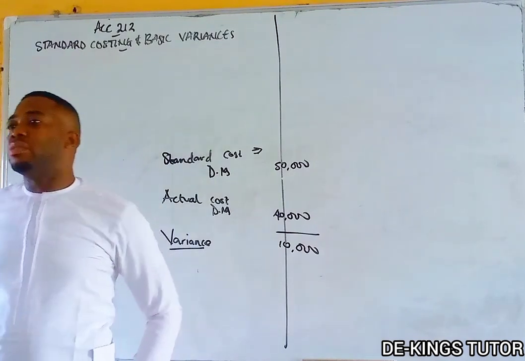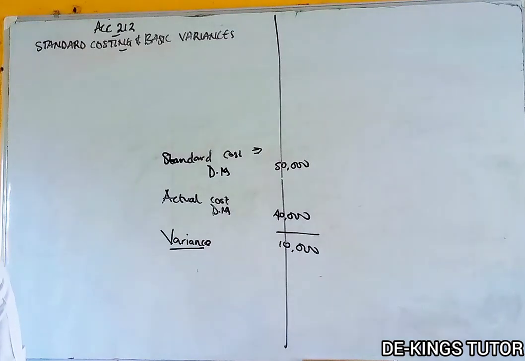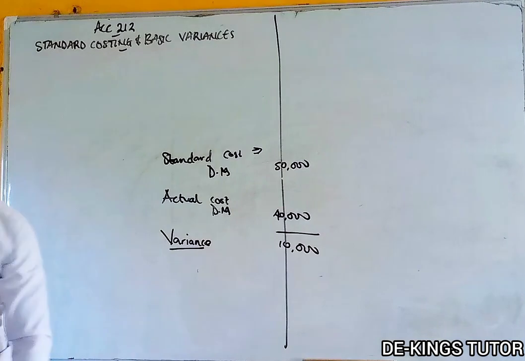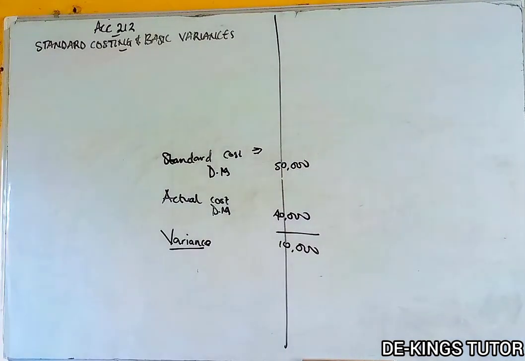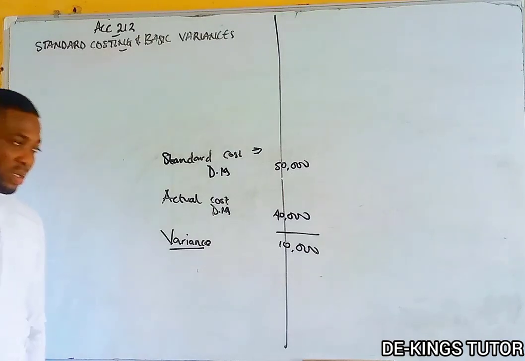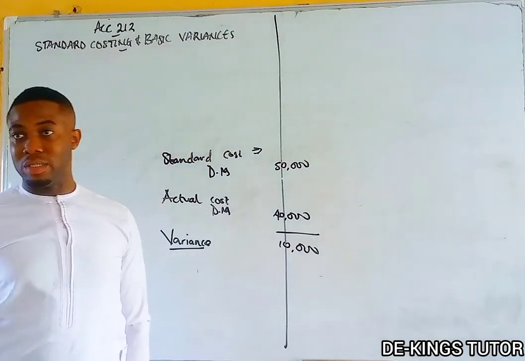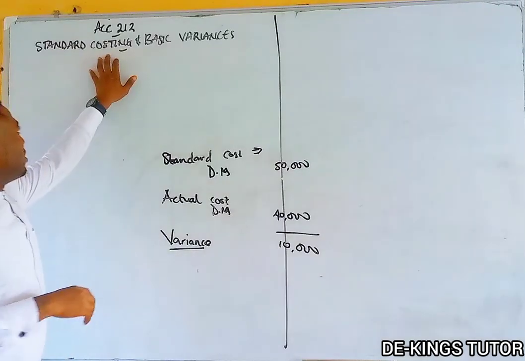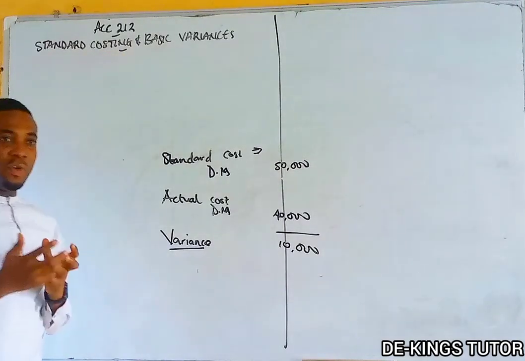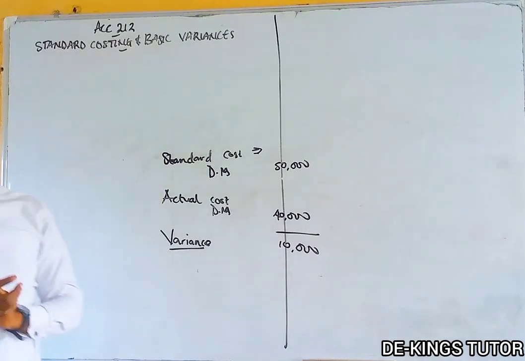Standard costing refers to a method of ascertaining cost through the establishment of standard cost, which is compared with the actual to determine the variance. We'll start. Now that is standard costing. And let's see what is standard cost, right?